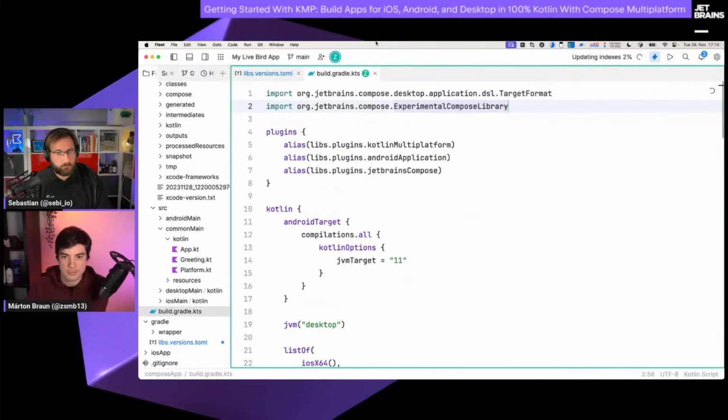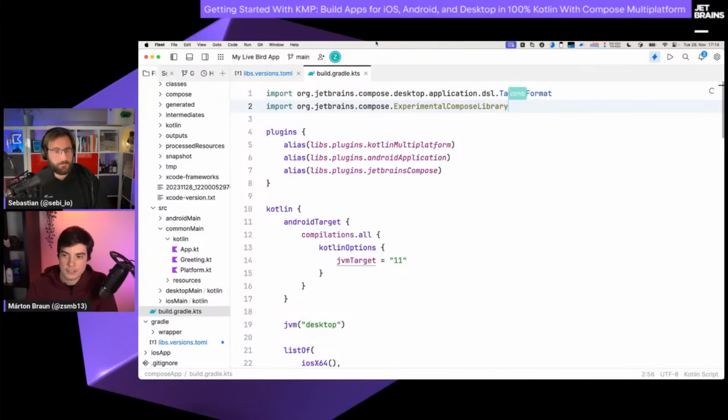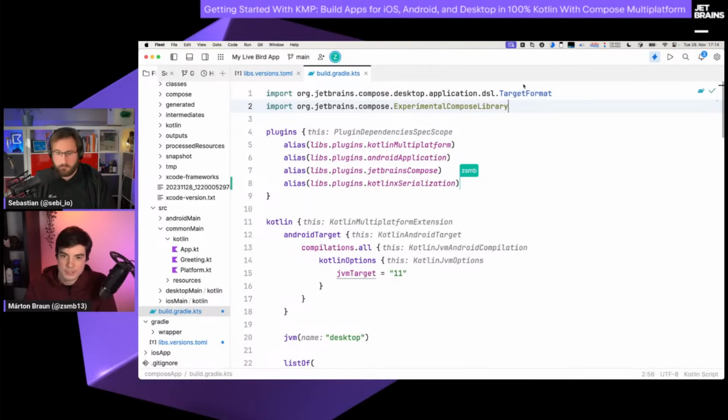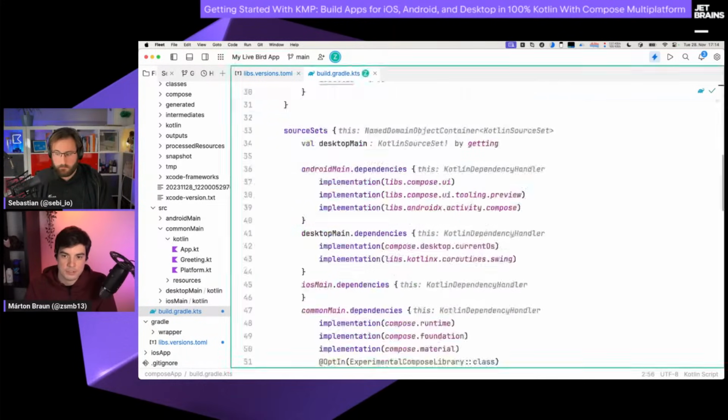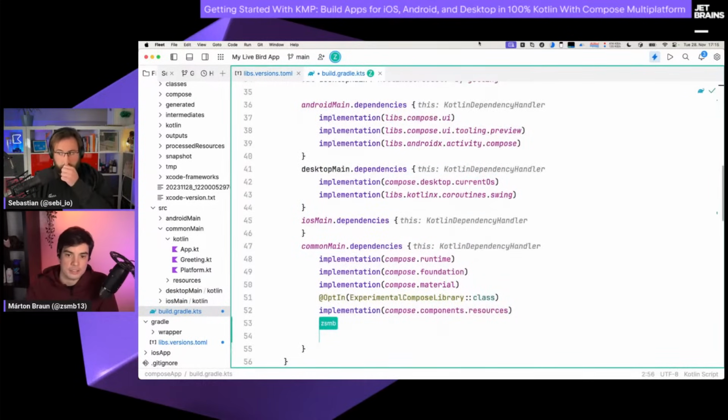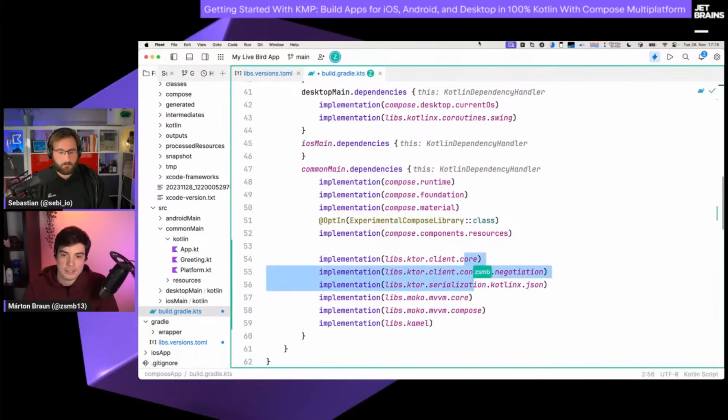Having added these to the version catalog, we can now hop over to the build.gradle file for our Compose app module so that we can actually add these dependencies. So we'll start at the top here by adding the Kotlinx serialization plugin like such. And then we'll scroll down to the source set configurations. We have a commonMain block here, which is the block where we can add dependencies which are multi-platform that are usable from common code. So we'll add all of our Ktor things here, the Moko MVVM libraries core, as well as Compose specific support and Coil.